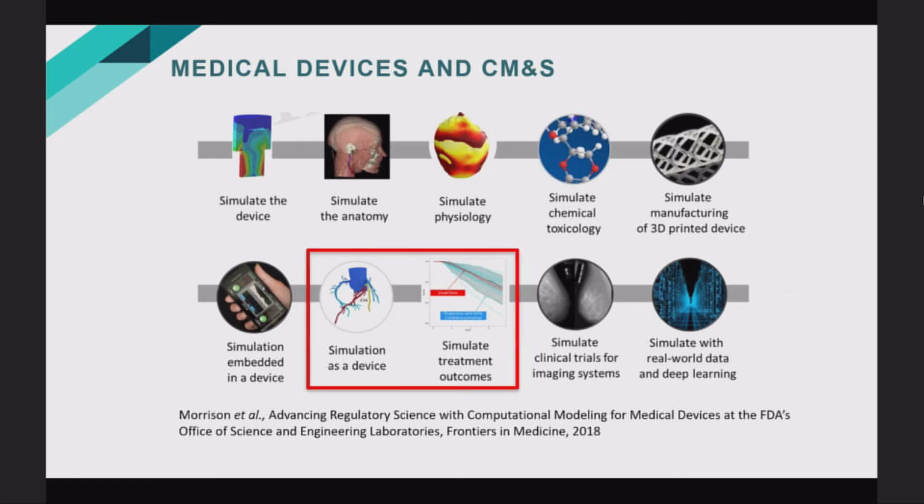For this higher bar, I want to focus on a couple particular applications: simulation as a device and simulating treatment outcomes. Really the goal is simulating treatment outcomes. So not just device safety, but when we put this particular device in this particular patient in this particular way, can we actually predict what the outcome is going to be?